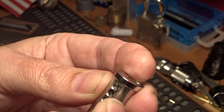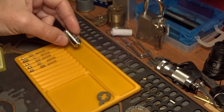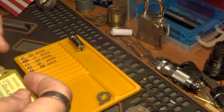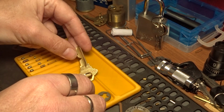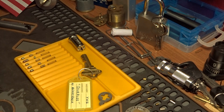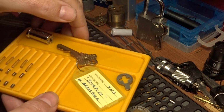1 and 3 is undercut. 2 seems to be standard. 4 and 5 is threaded. Beautiful. Really nice. Really nice. Okay. Put the key over there. Make sure the light is good over here. And here we go.